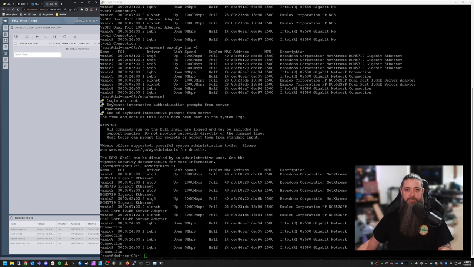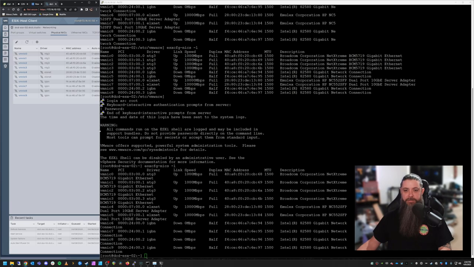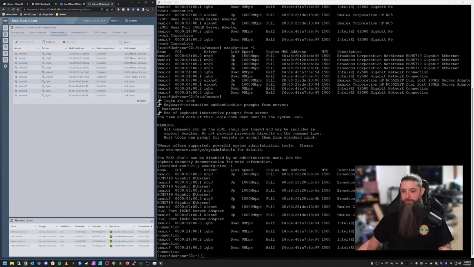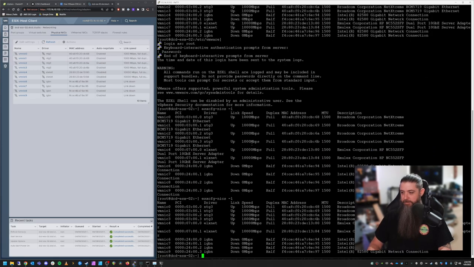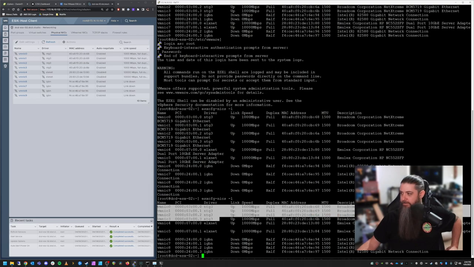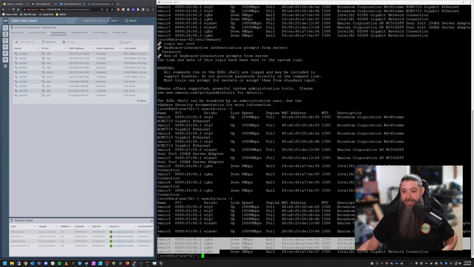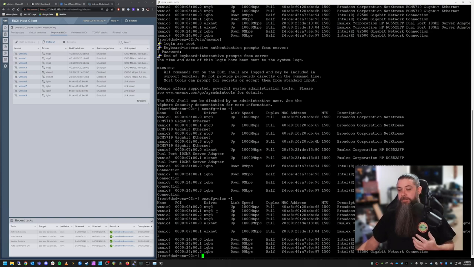Where'd networking go? Physical NICs. So we can see it right. I want to get this to where I can have both on screen for you guys. And there we go. The first four are my onboard Broadcoms. The next two are my 10 gig NICs, back into their 4 and 5 numbering as they should be. And the next four are the new NIC. So there you go, guys.